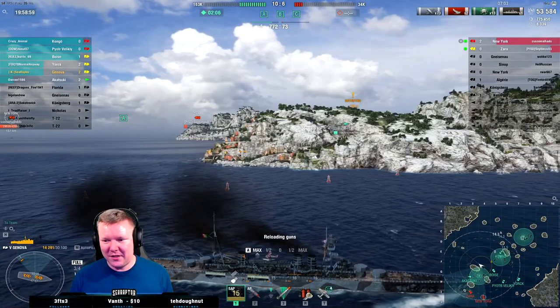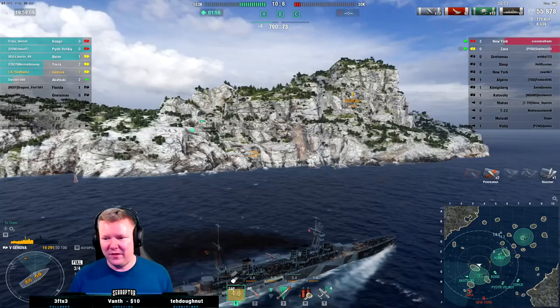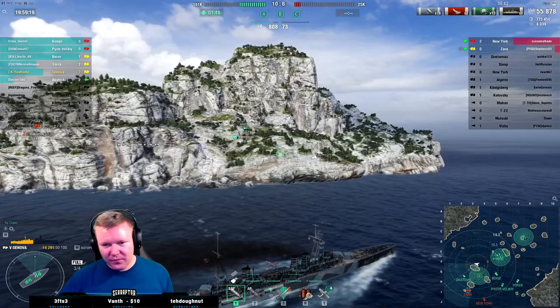Let's go finish that dude off. He's going to kill the Akatsuki before I can get over there, probably. Or the Pyotr's going to finish him off. I don't know. Actually got damage on the New York. I wouldn't have expected that. That's about all Giosano's good for, is shooting Langleys.